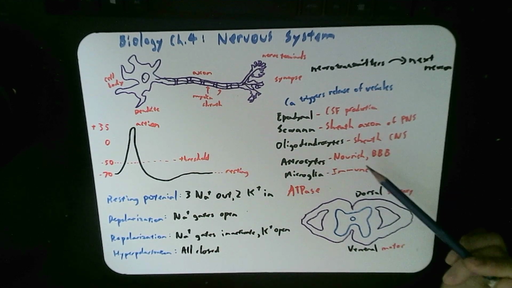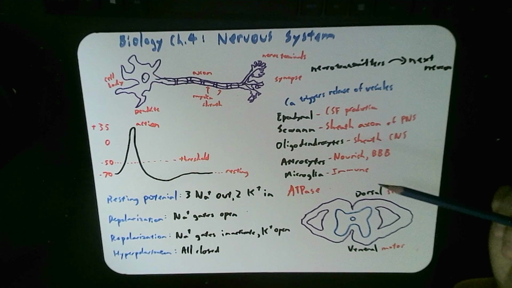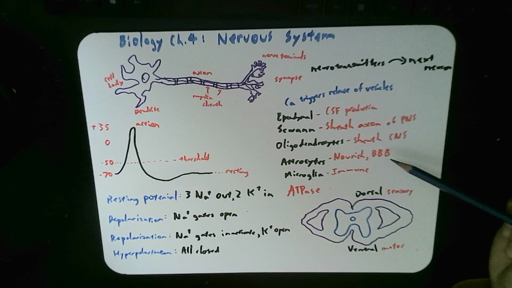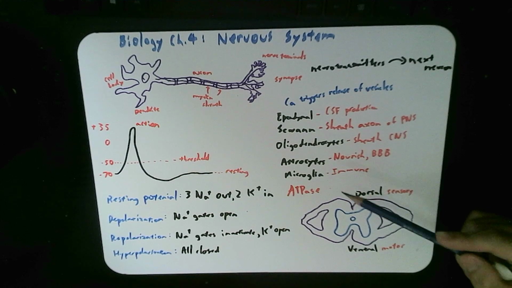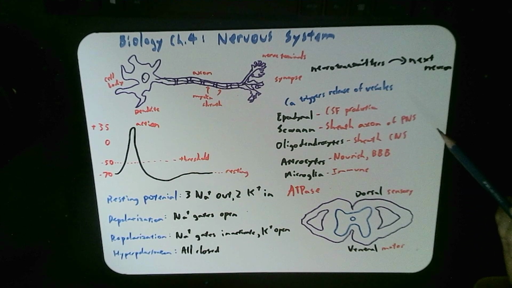Astrocytes help nourish your neurons as well as maintain the blood-brain barrier. The blood-brain barrier keeps certain materials in while keeping certain materials out. Common materials that go in are small steroids and small lipids, but glucose and bigger molecules, and proteins, cannot pass through freely. They will need to be selectively permeable to it. Right? This is to prevent things such as misfolded proteins from accessing inwards or certain things from clogging your brain.